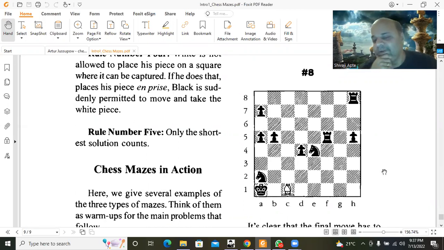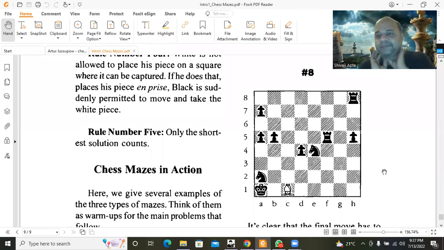Again, I know that the bishop cannot give a check from b2 because the king is in proximity. It has to give the check along the long diagonal. So it cannot give a check via c3 also, because c3 is controlled by the knight on a2. The knight on a2 stands on a light square, so you will never be killing that knight.